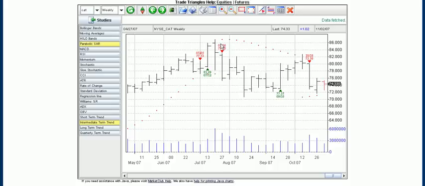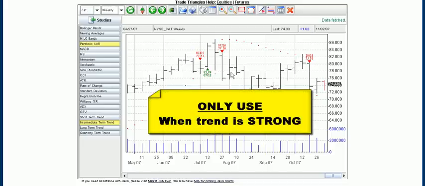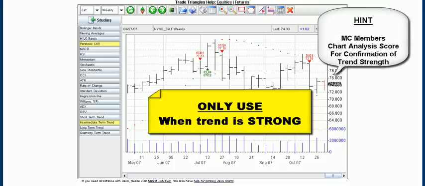Now at the beginning of a move, the parabolic SAR will provide a greater gap between the price and the trailing stop, and as the move continues, the distance between the price and the trailing stop will shrink, thus protecting profits as the price moves in a favorable direction. Now there is one specification to using the parabolic SAR, and Wilder cited this himself, and that is you only need to be using the SAR on strong trending markets.